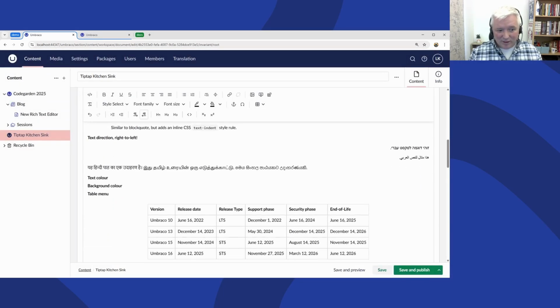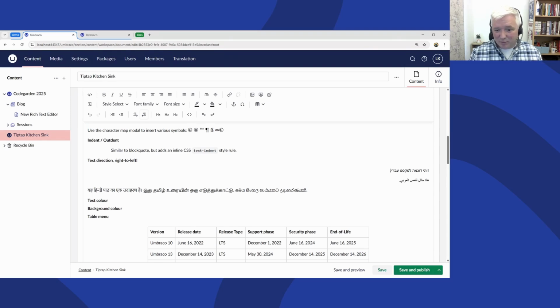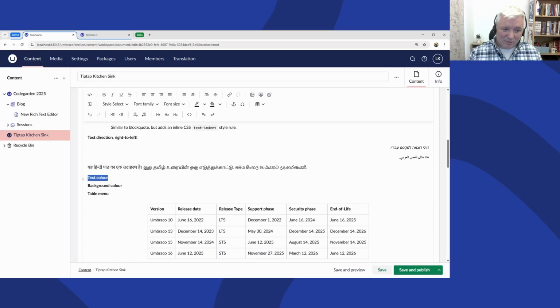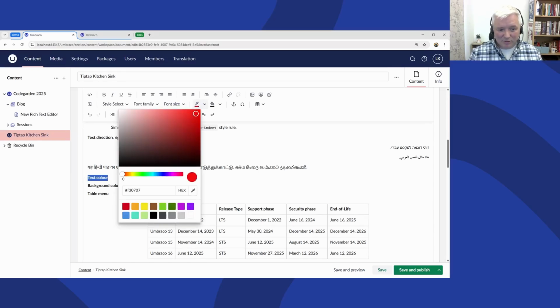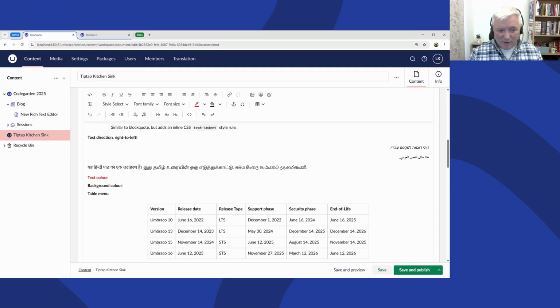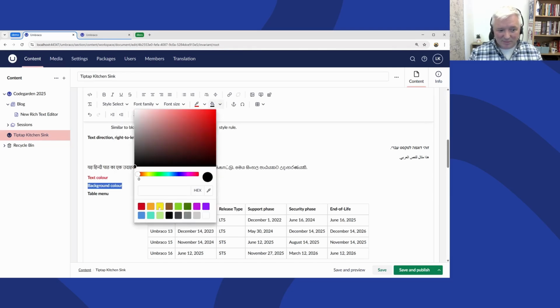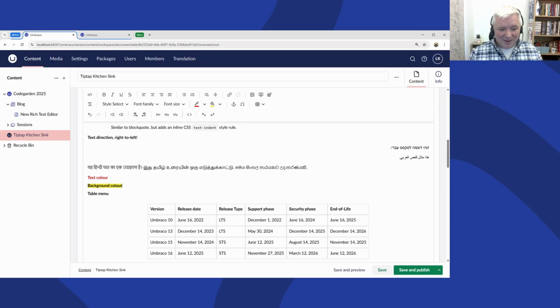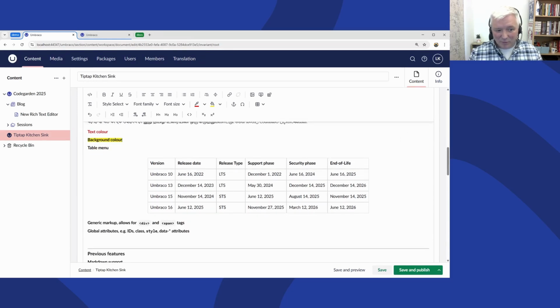We've got some text indent, but also right to left support, and also good Unicode support as well. So for say Hebrew and Arabic, and also different dialects. So that's quite good. There's some extra buttons we have now, or actions, for text color. So if you wanted to have a certain color, there's our predefined palette down here as well. Background colors, if you really wanted to, and our table menu as well.